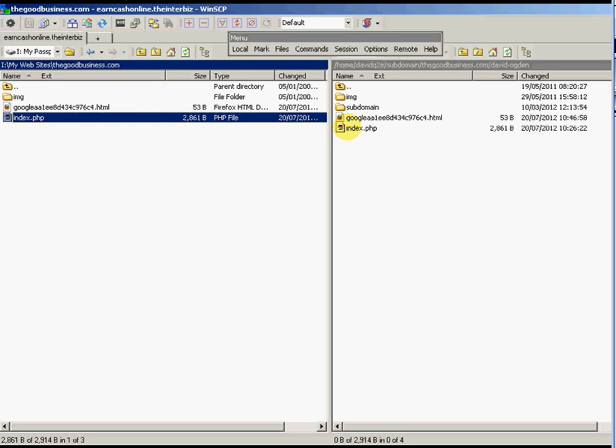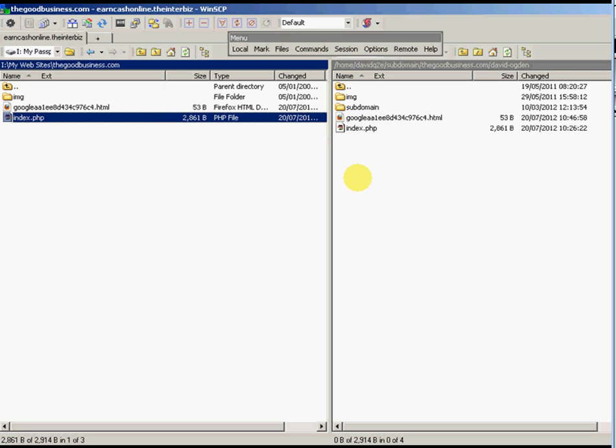In the session that follows this, there is how to set up your Verepress. And basically, you set up your Verepress and download to your own PC an index.php file. Now I've put this index.php file in my own website directory where I hold all my website information on an external drive. So I've made a folder, thegoodbusiness.com. I've put my index.php in there, and then I've loaded it across into the right hand side.